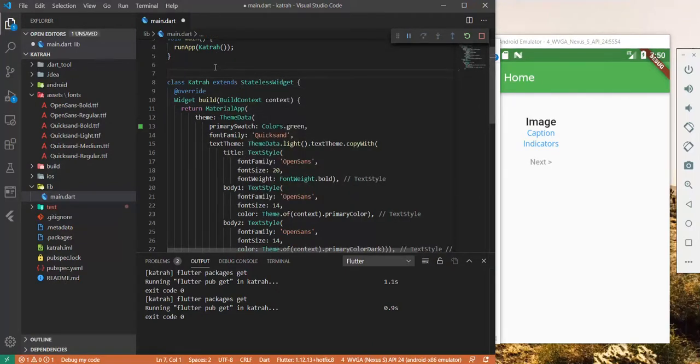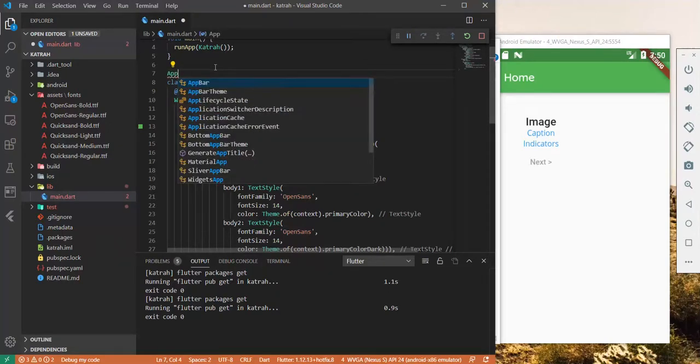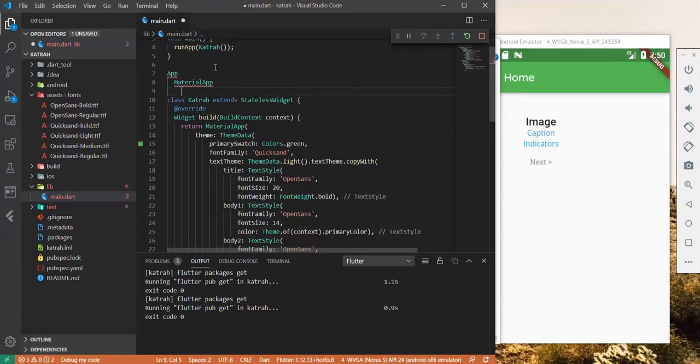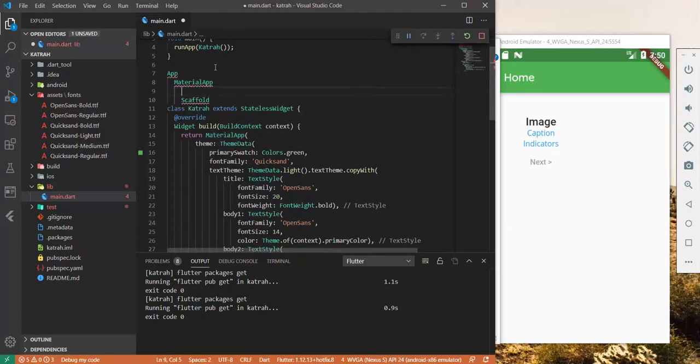So we have the app, and in it there is the material app that we've defined, and inside of material app we have scaffold, and so the theme is actually defined inside of here.